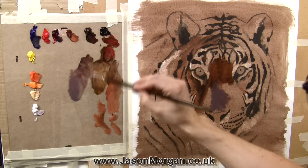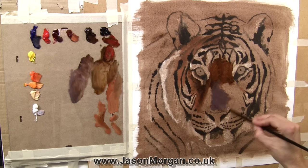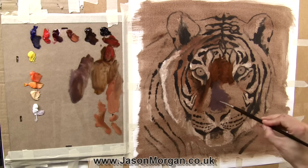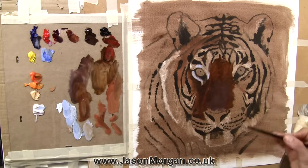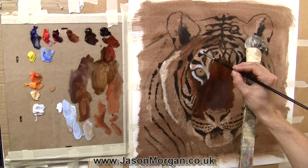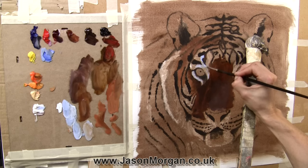Now sometimes you can be fooled by colors. The color on the bridge of the nose now looks a little bit too purpley, doesn't look right. When I'm wondering about the color I get myself a little piece of white paper or plastic, put a dab of the color on there and check it against the reference photo or my monitor. It looked right so I carried on painting, and you can see now I put in the surrounding areas — that has worked out well and looks realistic.